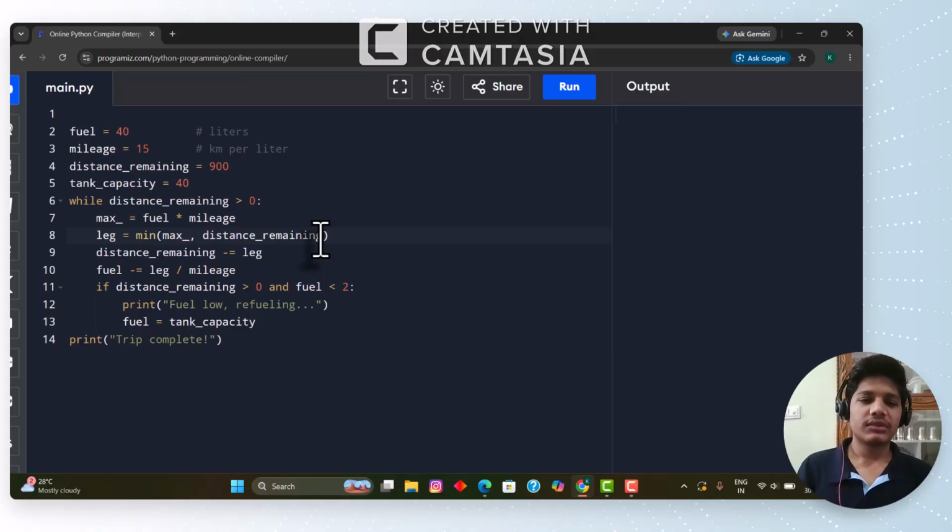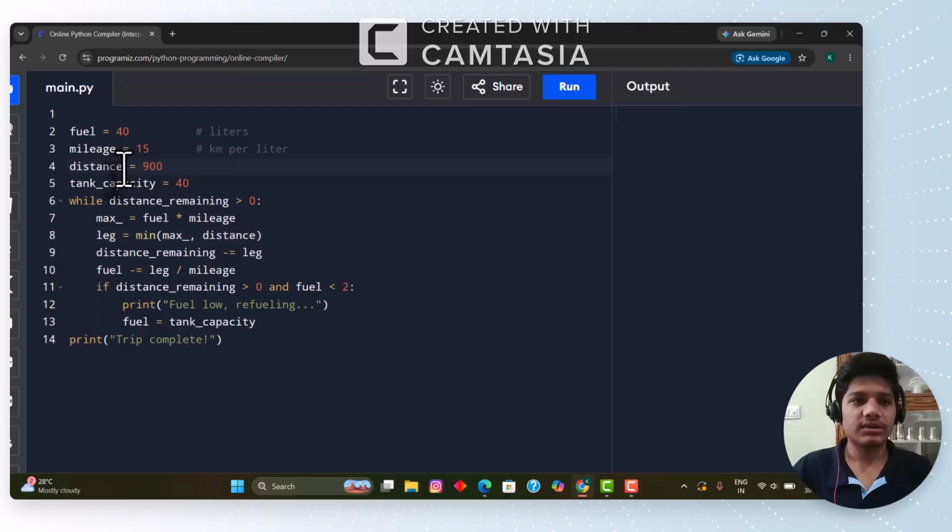So after this, distance remaining, you can write it as distance. You have to go 900 kilometers. Minimum means, inside the minimum I have to give two variables. Among the variables we enter inside the brackets, which variable has the lower value will be considered.